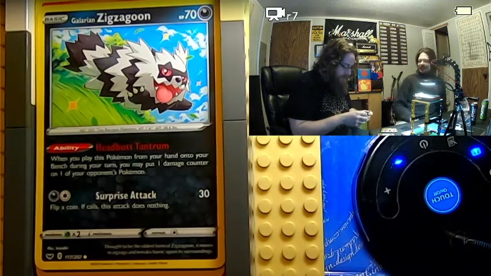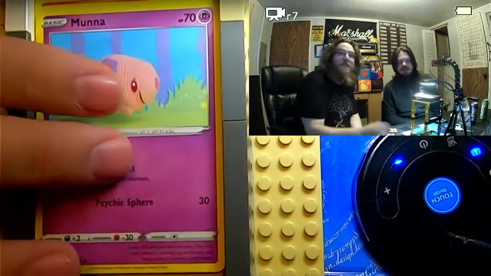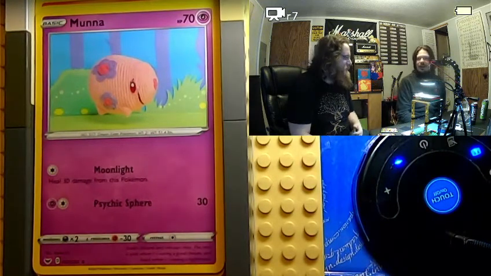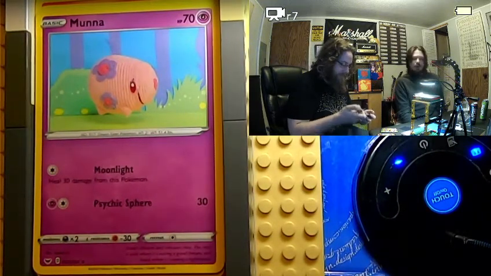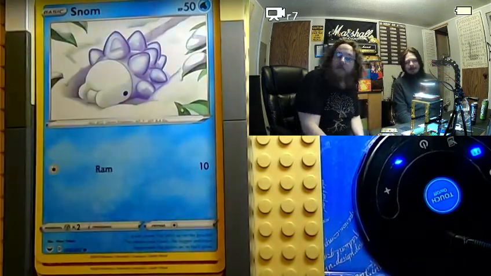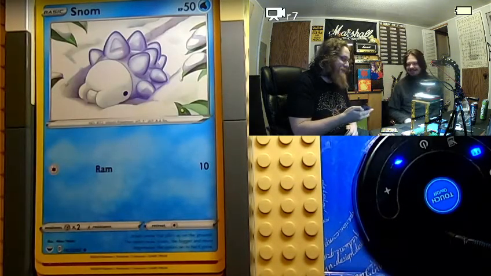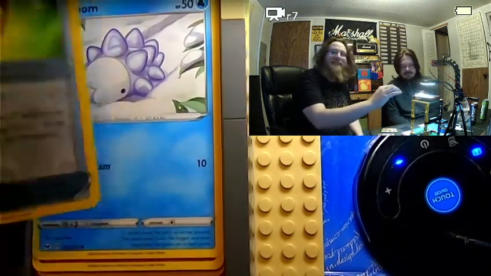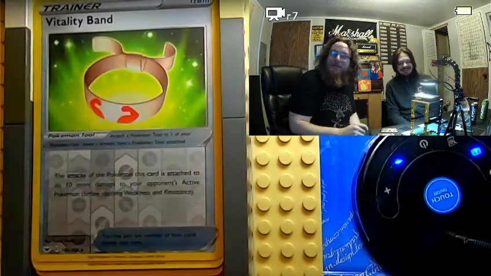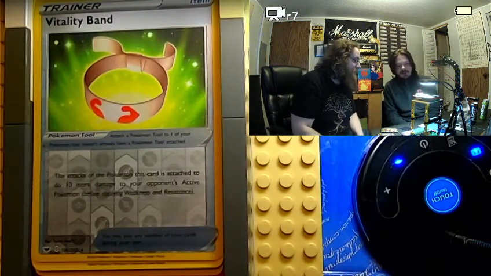Now, normally I like the crochet ones, but crochet Munna is a little... Munna is always gross and awful. Ugh. I hate it. I do not like either of the 5th gen dream Pokemon. Mm. We get a nice Snom. Just chilling. Easy now, shaking the whole camera setup. We get a reverse holo Trainer Vitality Band. Nice. Cool.